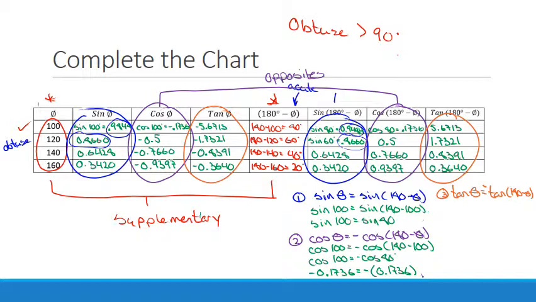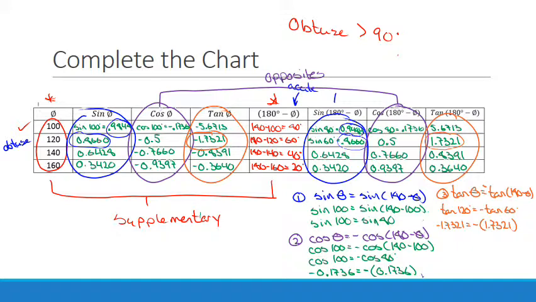So if I take tan 120, I'd compare that to negative tan of 180 minus 120, which is 60. And the value of tan 120, if I check my chart right here, negative 1.7321, is equal to the negative times the value of tan 60. Tan 60 ends up being right here, and that's the positive version there. So by having that negative in there, I can make them equal to each other. You see they both have negative signs, so it's negative equals a negative.